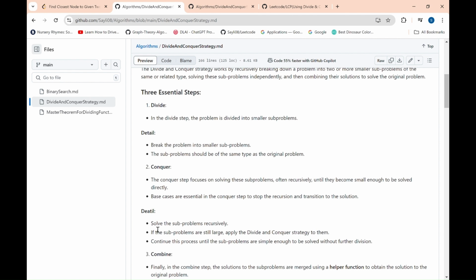Base cases are essential in the conquer step to stop the recursion and transition to the solution. And finally, in the combine step, the solutions to the subproblems are merged using a helper function to obtain the solution to the original problem. This strategy is widely used in various algorithms to efficiently solve complex problems.